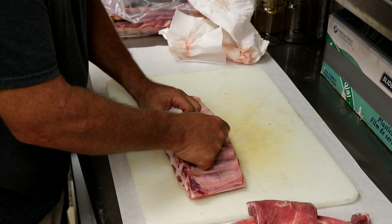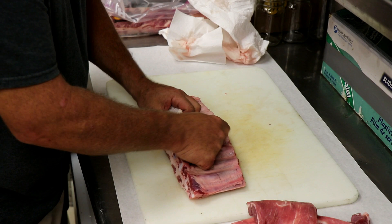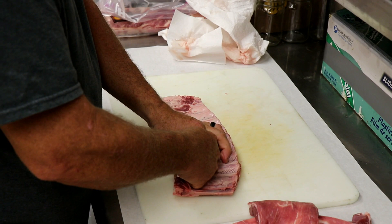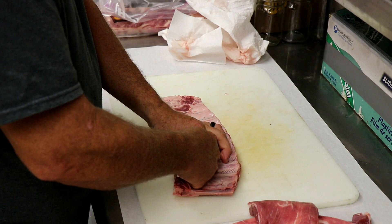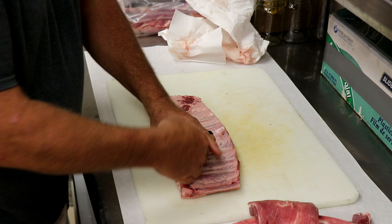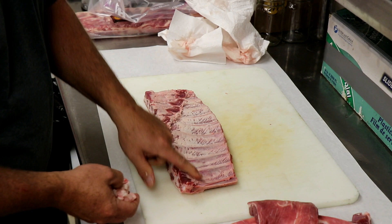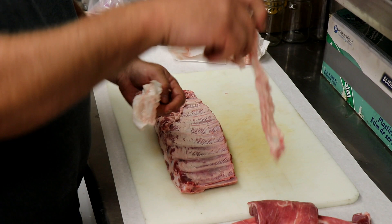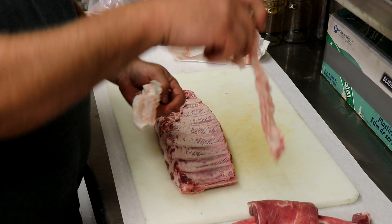Next thing — take your paper towel and go in here on this bone and just kind of pull back that membrane. You can see I just used my finger to pull it back a little bit. It's a little slippery, so take your piece of paper towel, reach in there, and grab hold of it. We're just going to slowly peel this membrane back. It may be a little easier on baby back ribs — the back rib membrane is much thicker and tougher and easier to come off. You need something to peel it off and hold on to it.